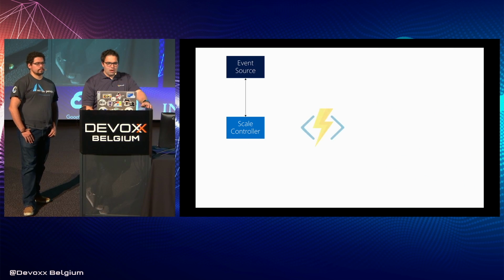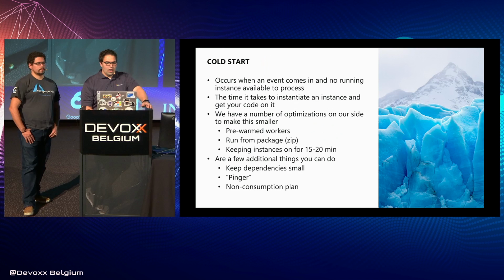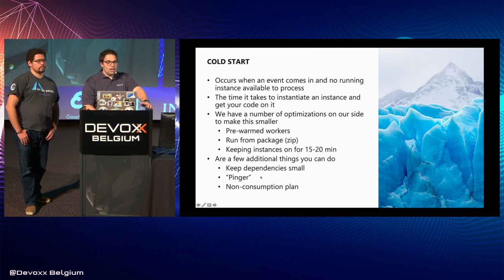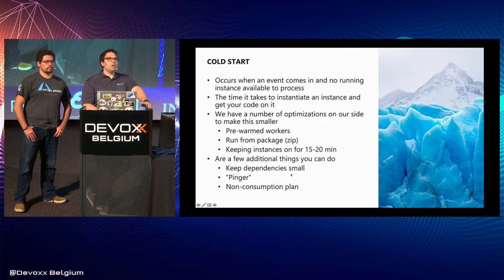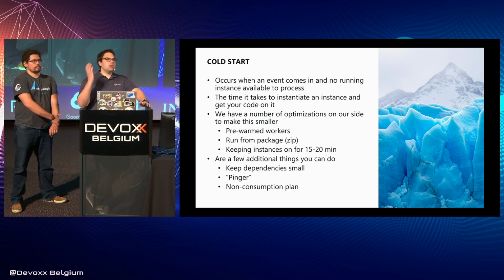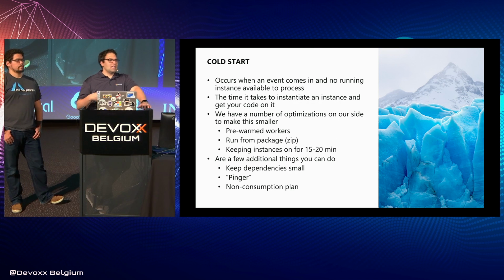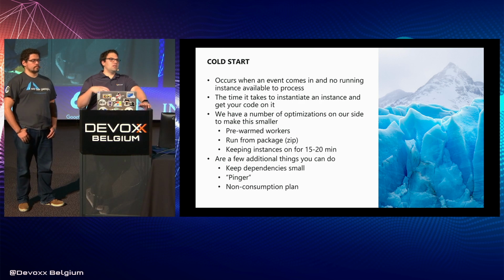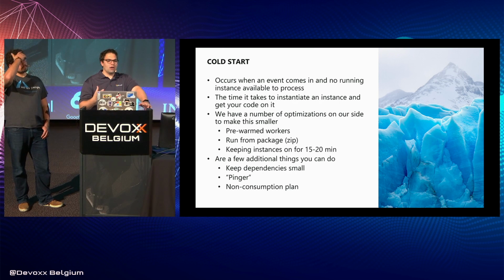So we already talked a bit about cold start. It's that initial time to start up an instance when there isn't one already there. The only thing here I'll mention, there are a few things that you can do to help with cold start. Keep your dependencies small. If you have an app and you've pulled in 30 different dependencies and you have 20 different functions in the same app, that's all additional files, that's all additional methods we have to start up on that cold start. So the smaller you can keep your deployment package, the faster you'll start it up.